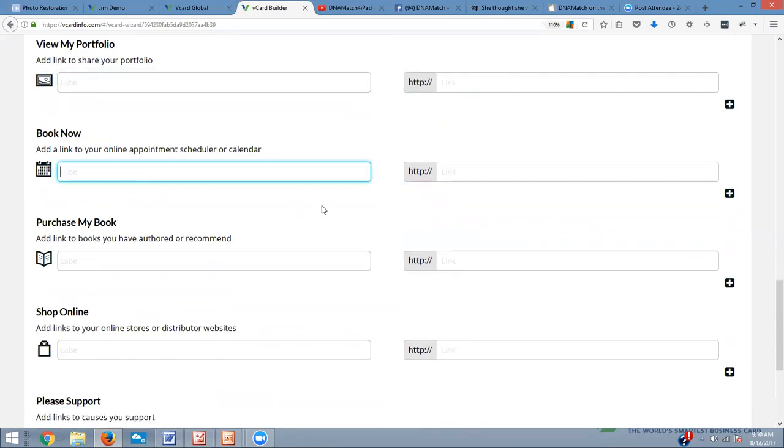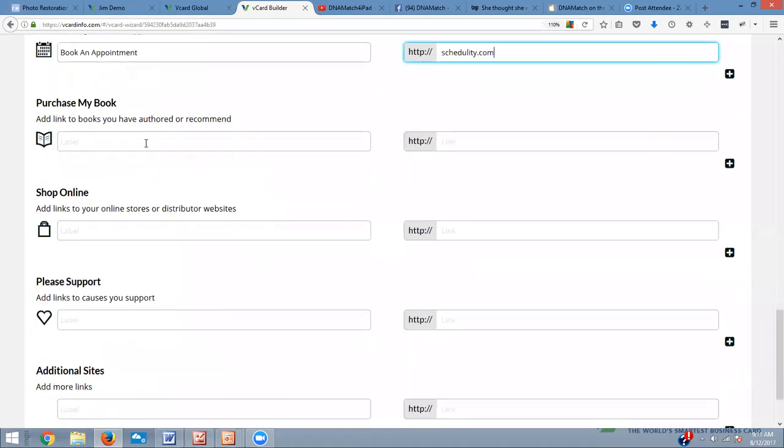If you have an online appointment scheduler, this is where you can add a link to that. So, you can say book an appointment, and then you would link to a third-party scheduler that you use, such as Schedulicity. That's one of my favorites, but there's lots and lots of them out there. You just go to Google and do a quick search, and you will find lots of different types of schedulers for different types of folks, whether you're booking classes, you need people to book classes, or one-on-one appointments, or you're running even a little small school.